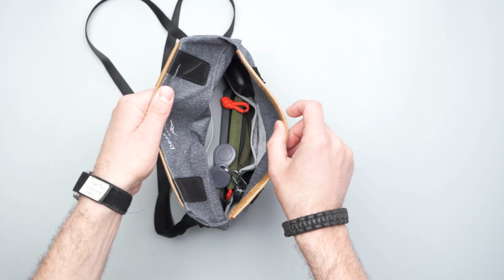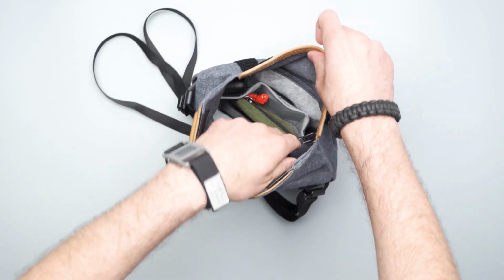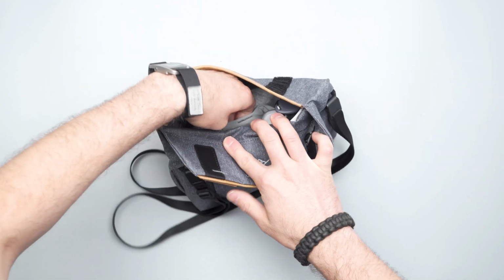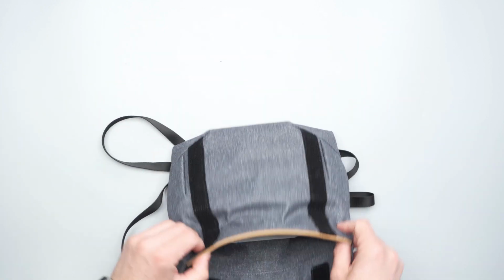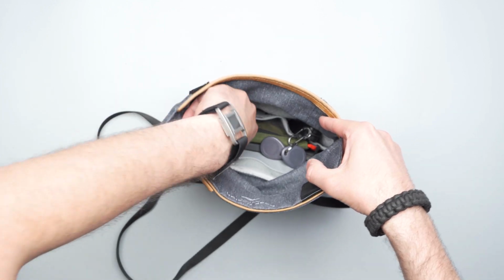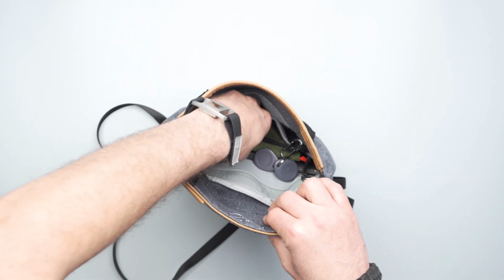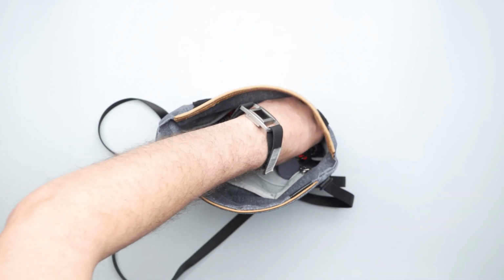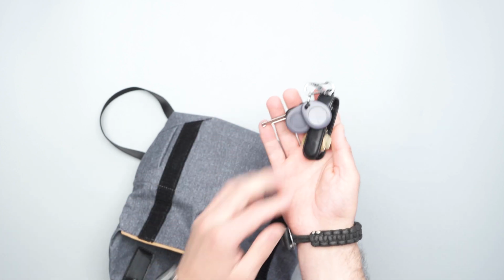Now, when we get inside, I think that the organization in here is really, really good. So we have these kind of meshy pockets up towards the front. You can see there are 3 of them to segment the gear. I've just got some Jabra Elite headphones over here on the side. Those are the 85Ts. Zippo lighter in the middle. And then off to the side here, I've just got my keys sticking in there.